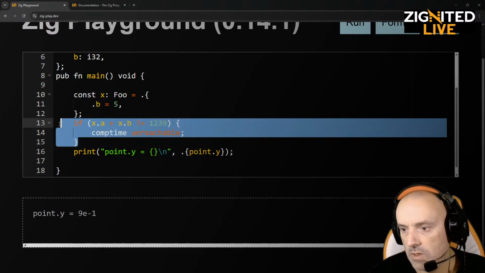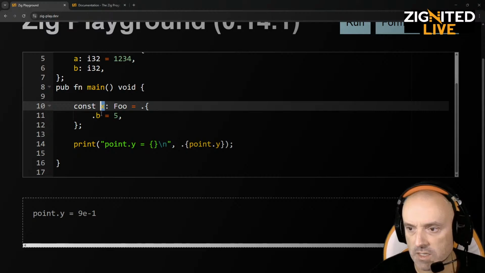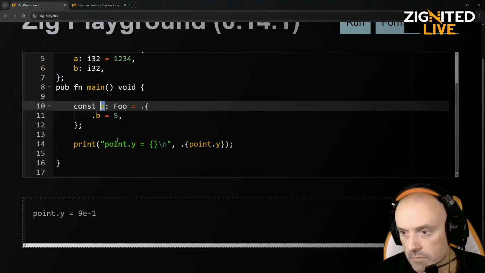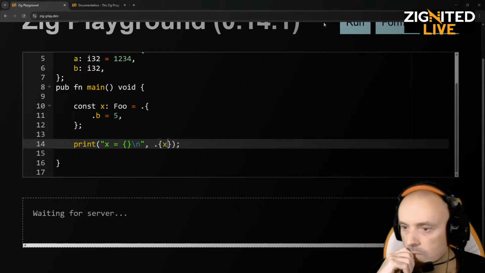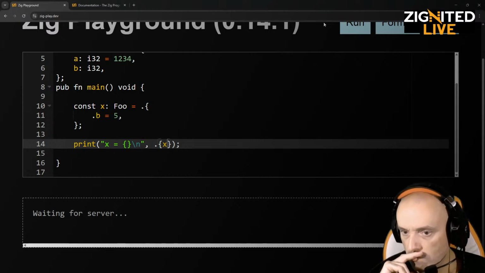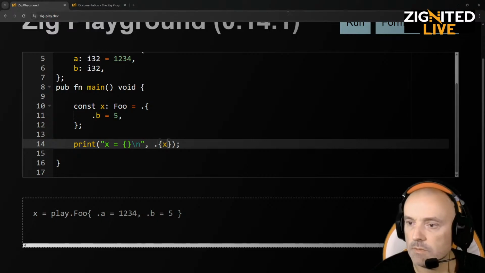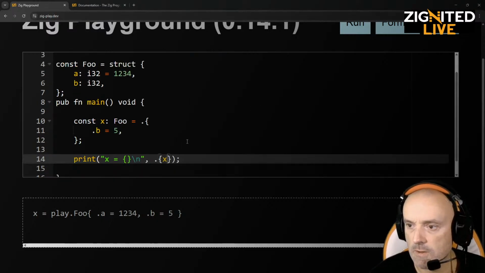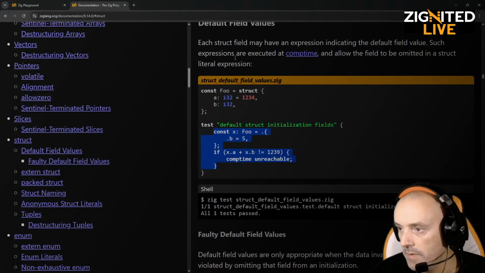And then I don't need this, I just want to print the x. Okay, makes sense. This was the point here, right? So that it can have the default value.